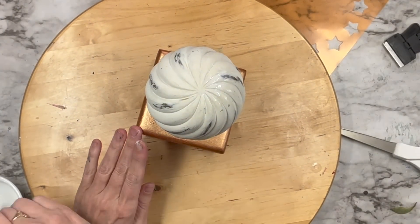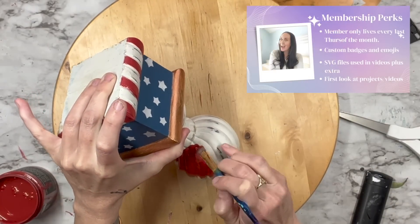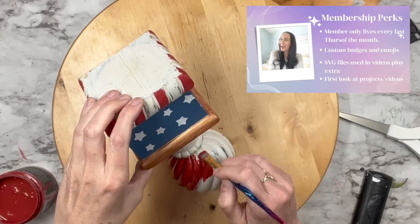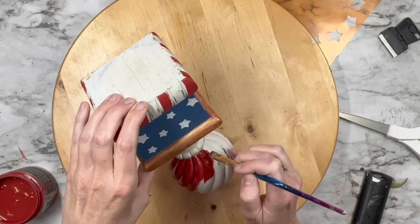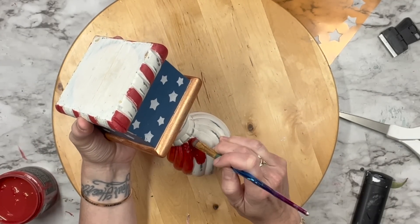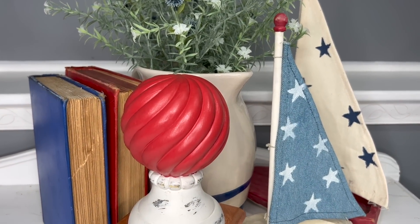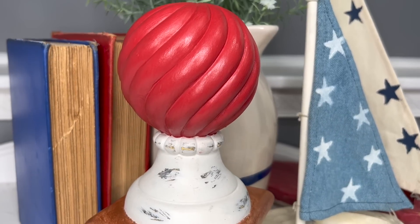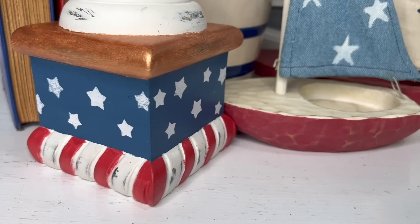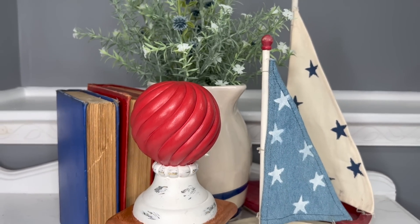I cleared the entire piece with Big Top, but then I shared this picture in the membership group and we came to the consensus that the top needed to be painted. So we end up painting it with Marquis — two coats — and then I clear it with Big Top once again. I initially wanted to put a hole in the top to put an American flag in there. Some people said it needed more than one, some people said to leave it as is, so I couldn't commit and I left it as is. Comment with a flag emoji if you think I should have put a hole in the top for the flag.